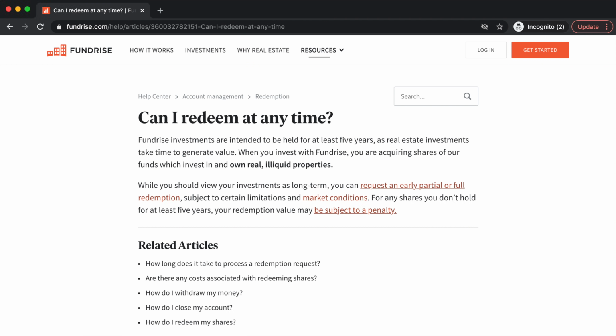They do claim you can request to cash out early, but it's entirely up to them if they want to honor it or not. I've never been a fan of having my money tied up for years in something, and I'm assuming that most people who prefer to invest in REITs over actual real estate have the exact same feeling. It's definitely reassuring to know that I'm not tied up in something that I can't back out of. If I ever suffered a serious medical injury and needed emergency funds to cover expenses, these private and non-listed REITs will either deny your request, or you could end up having to wait months for another buyer to come along and buy your existing shares.